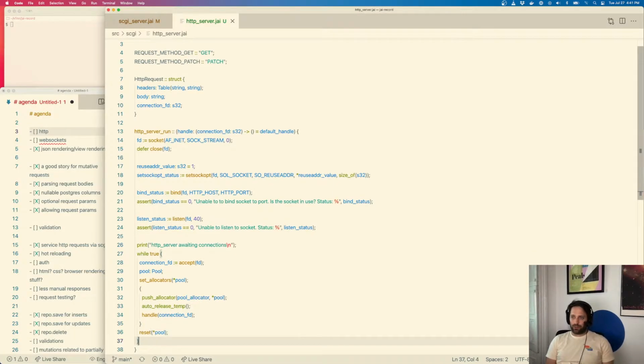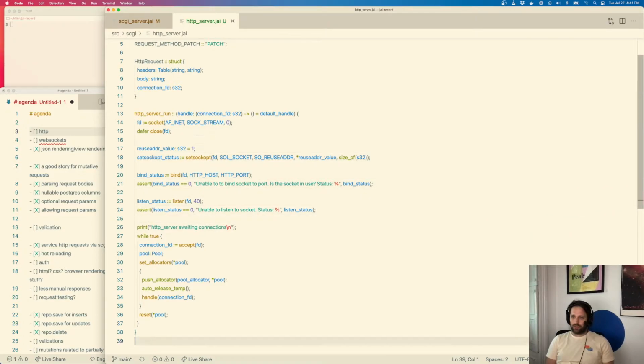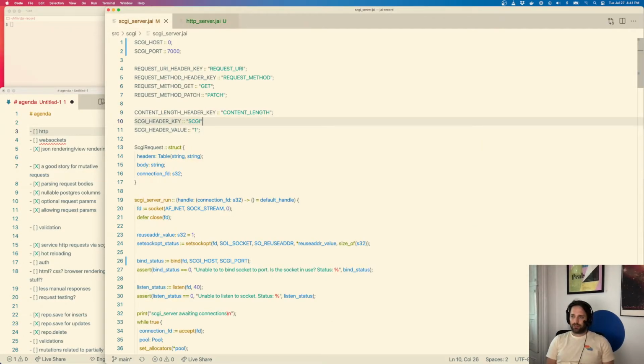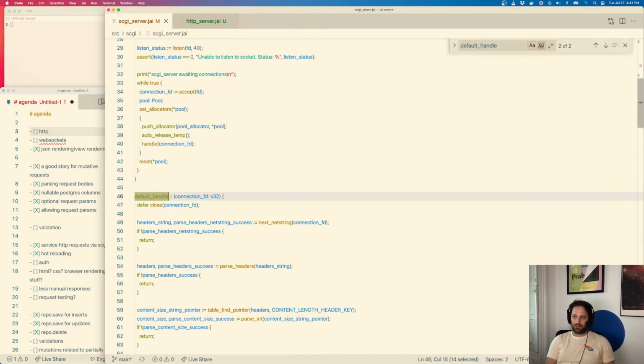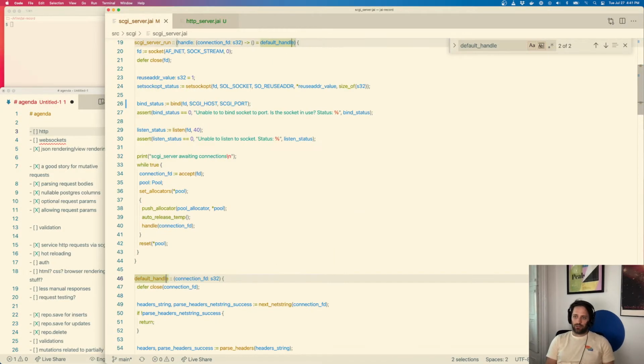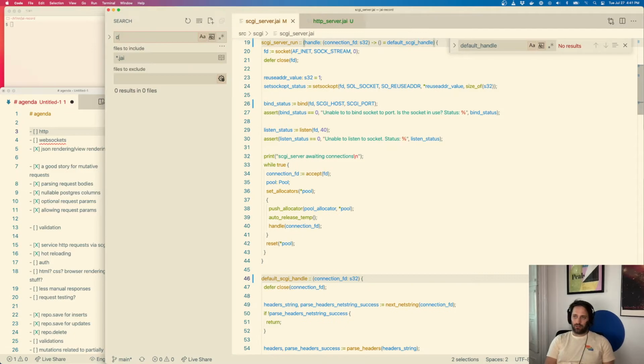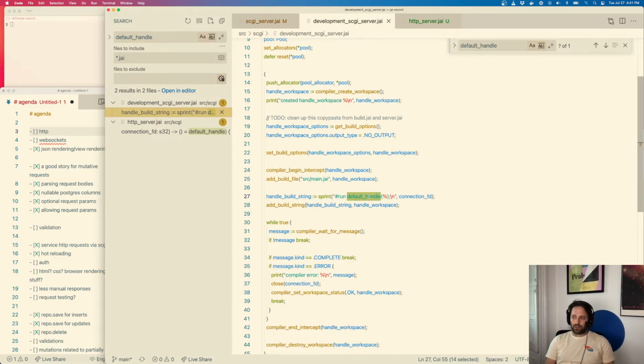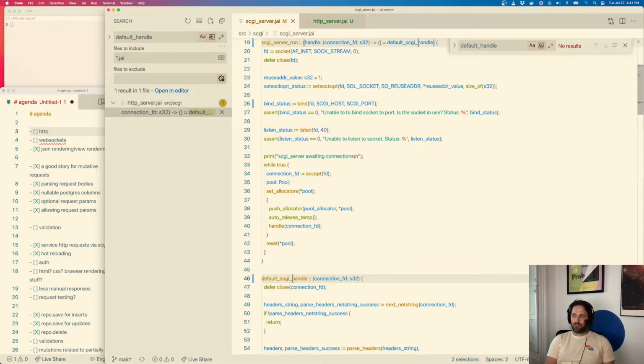HTTP server run. All this listen behavior seems pretty much right. I should call this like default SCGI handle. Here, I'm going to say default SCGI handle. Great, okay.